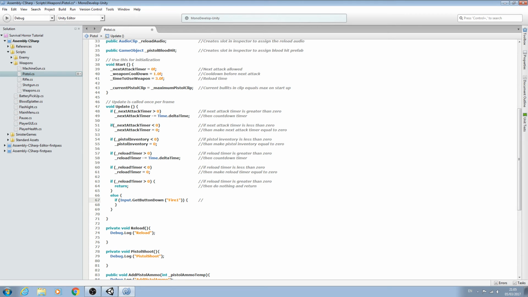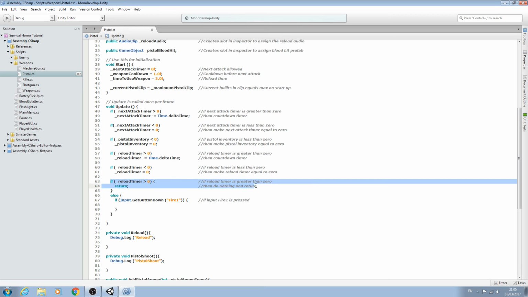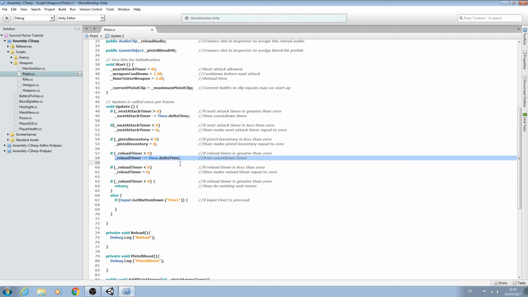So let's get this into the comments. We'll say if input Fire1 is pressed, and we'll come inside there. So this will only be greater than 0 because it counts down if the player is reloading.